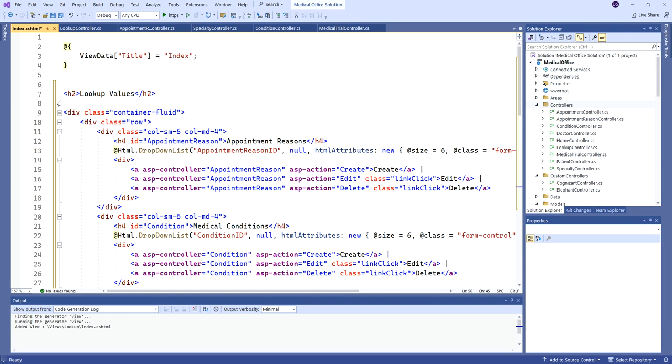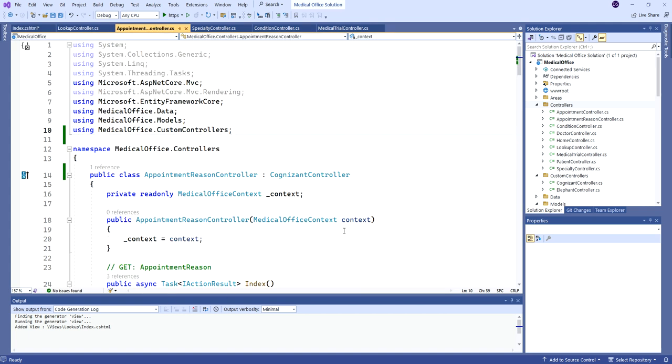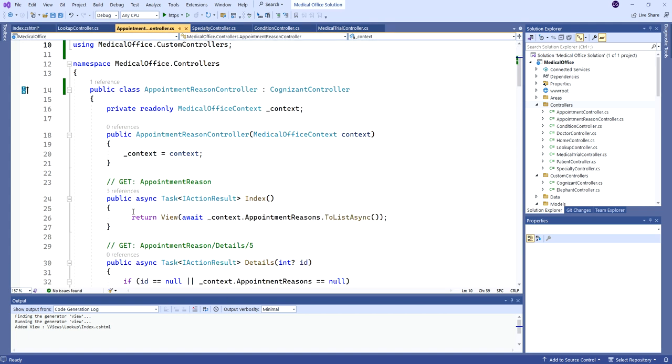So what we want to do then in each of these controllers, instead of returning all the data, is replace this with a different line of code. I just want to redirect back to the lookup index, and that would be in each one. Search and replace won't help me much here because these lines of code are different in each one.